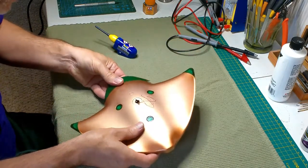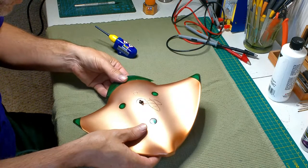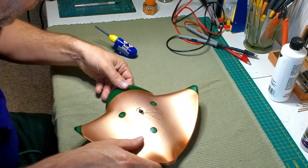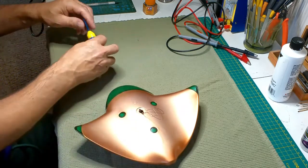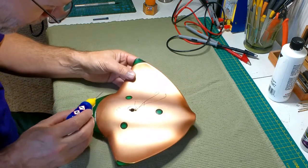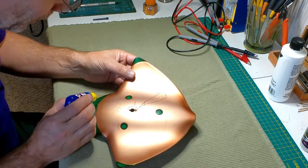I just kind of got her stuck on there, and I didn't really want to pull her all the way out, but we did. This is what we're going to do now. We're going to take care of those. I was thinking being able to sneak a little glue down like this, hopefully.